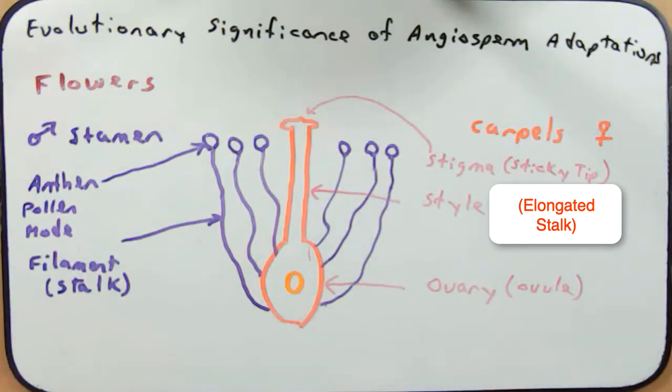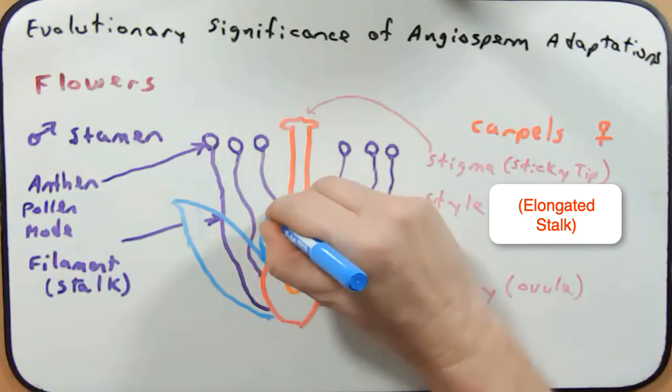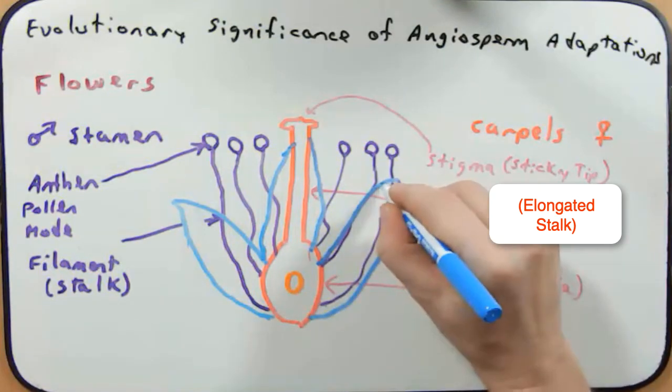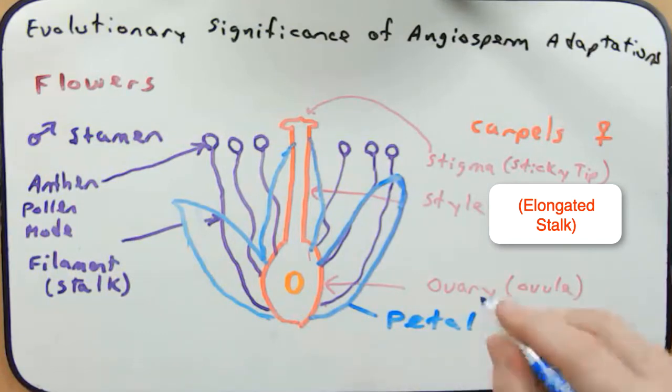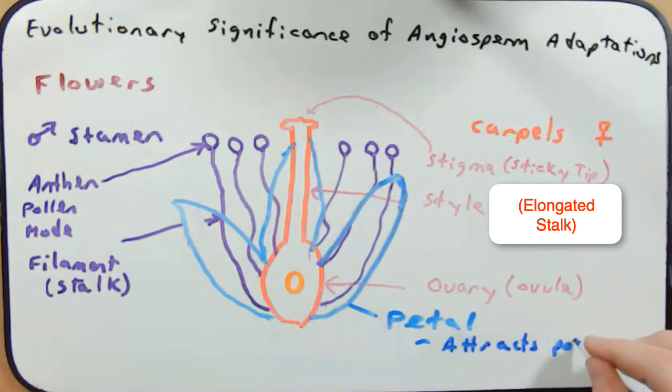Okay, there are two other structures I want to point out, and they're not associated with either the stamen or the carpel, but they're parts that you've certainly seen before. And I'm going to have a really hard time drawing these on here, so bear with me. But the first are the petals. So remember, the petals are the colored parts of the flowers that we see. And I apologize for my lack of drawing here, but you're probably used to that at this point. So these are the petals. So what is the purpose of the petal? And the petal has an important purpose because it attracts pollinators.